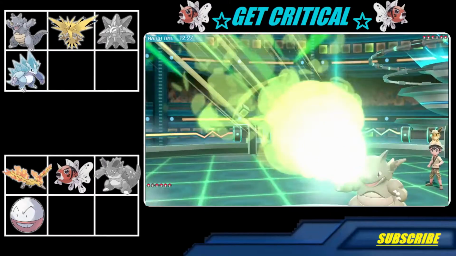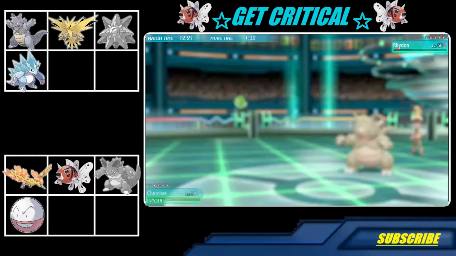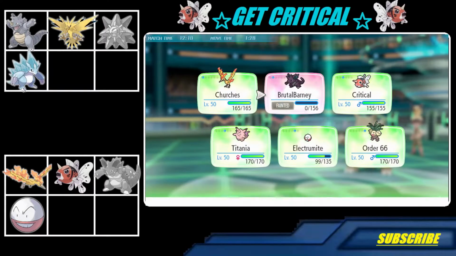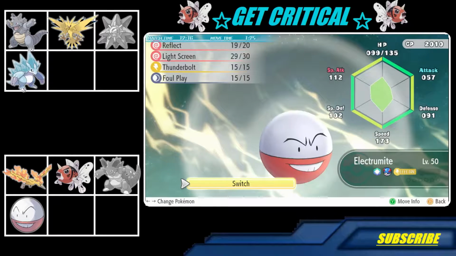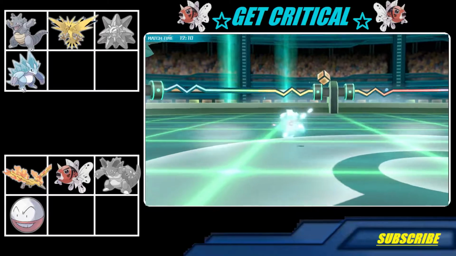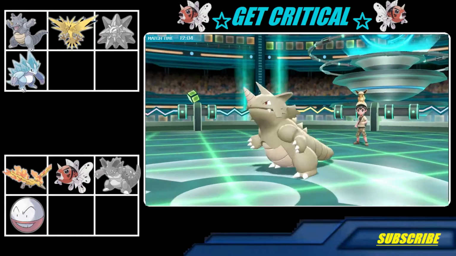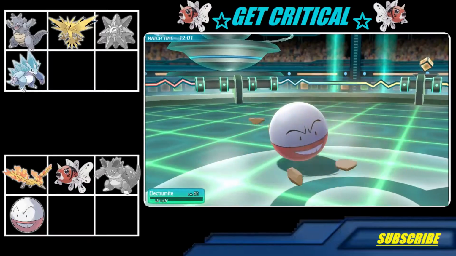But after this turn, I'm not really going to worry about the Rhydon too much because with all the residual chip damage I've been dealing to him, it really shouldn't be a problem when it comes back in later on after taking some Stealth Rock damage. It should go down to any one of my Pokemon's attacks. So I'm going to go out into my Electivire, hoping that he's going to go for a Rock Slide, and I'm thinking that I should live. But I don't, so that kind of sucks.